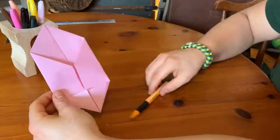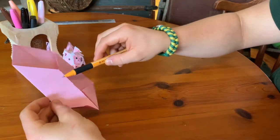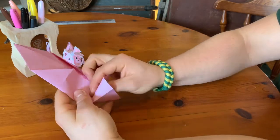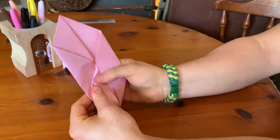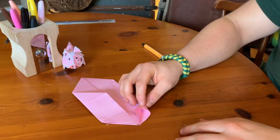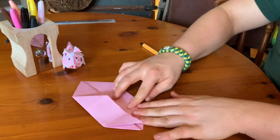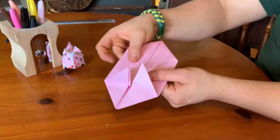So you'll have something that looks a little bit like this. Now here's the tricky bit, so you might need to watch this a couple of times. These triangular flaps at the bottom — you need to sort of open them up and the inside corner folds up and onto the vertical centre. I will show you from another angle as well. You open it up and then the inside corner sort of pushes out and up so that the edge can go along to the middle and then you flatten it down, so you've got two extra triangular flaps.